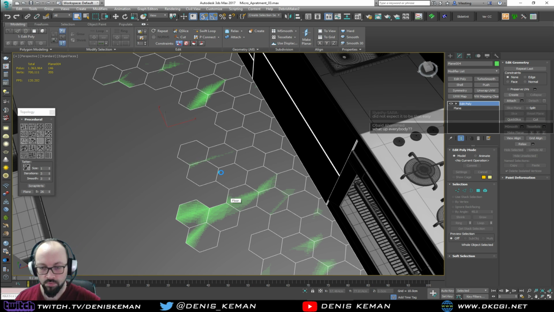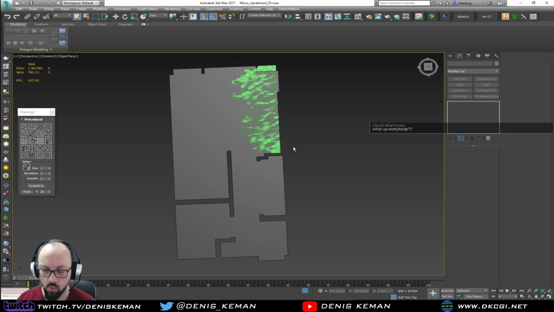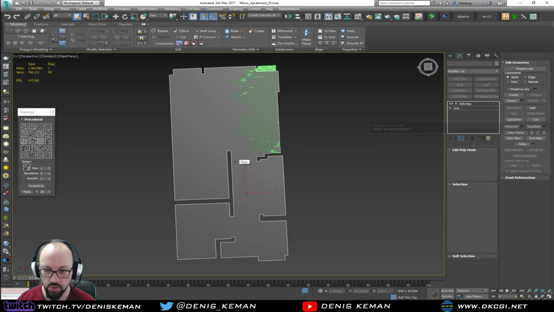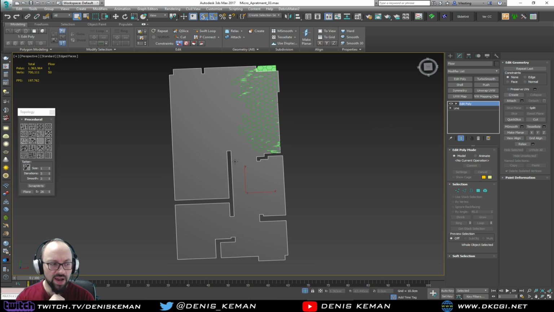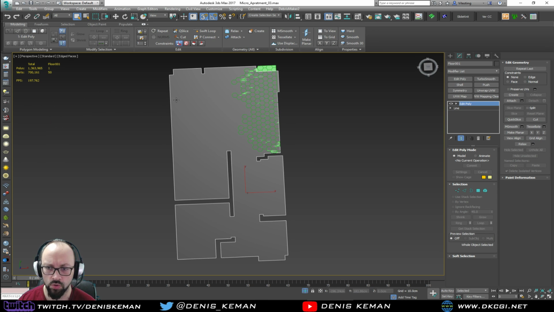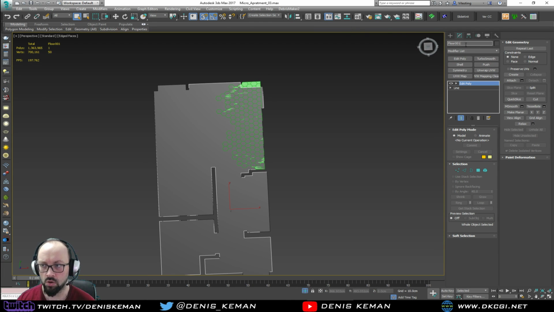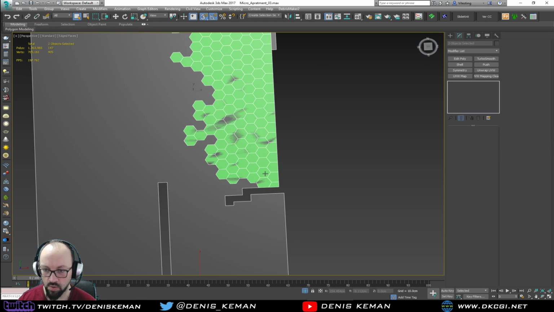All right, now, second thing that we need to do before we actually do anything for the geometry is I want to get my floor that I'm going to use for the wood. Provided that I use the same thing for the entire apartment, I can use this flooring. So I'm just going to make a copy of it. Get rid of this thing. We no longer need it. Collapse this and call this wooden floor. Wood base floor. All right, so select that one and this one.